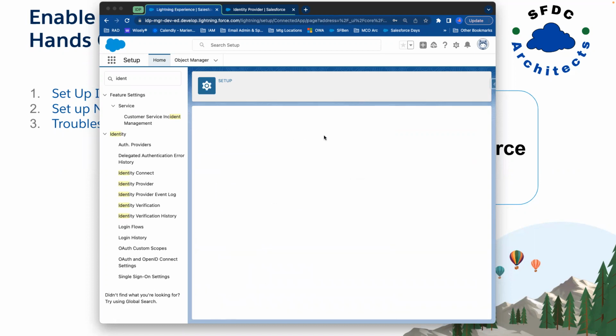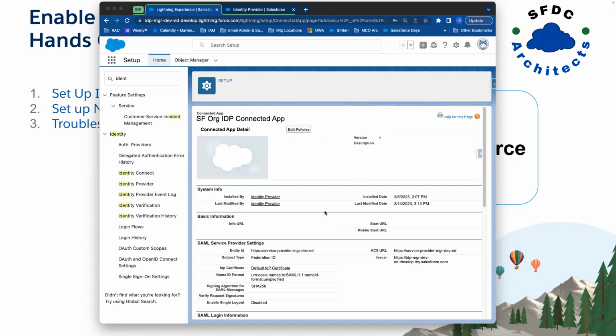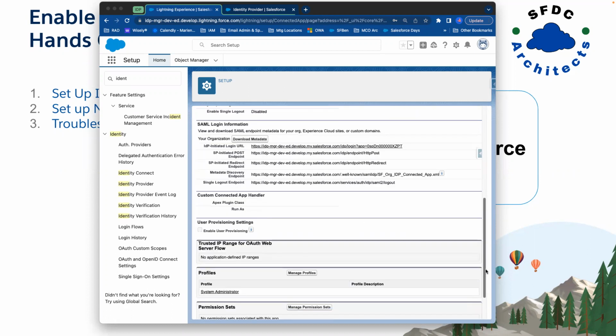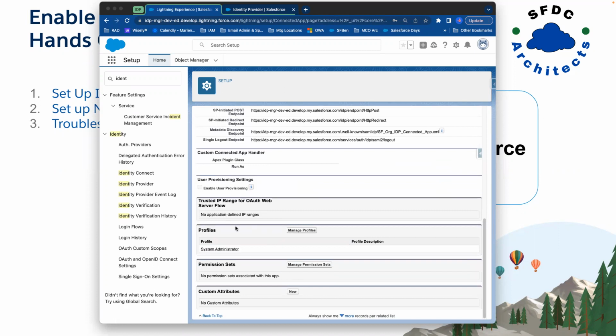Then when I go to manage, this is where I want to make sure that I'm adding either profiles or permission sets for the users that are able to use this connected app from the IDP org to get logged on to the service provider org.